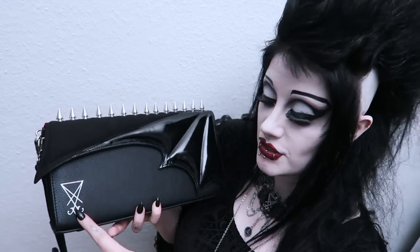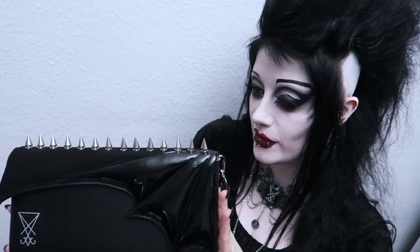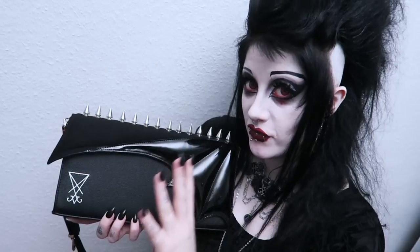But the other obvious details: there's this epic row of spikes across the top and this symbol on the corner here in silver. This symbol is very important to me — maybe you've noticed I wear it quite a lot. This is the sigil of Lucifer. It is not an evil symbol. For me, this sigil represents a search for enlightenment, wisdom and ownership over one's own life. So it was very important for me to have the symbol on the bag. But if you want this bag and the symbol really bothers you for religious reasons, you can specify in your order that you just don't want it there. That's fine and it's no problem.